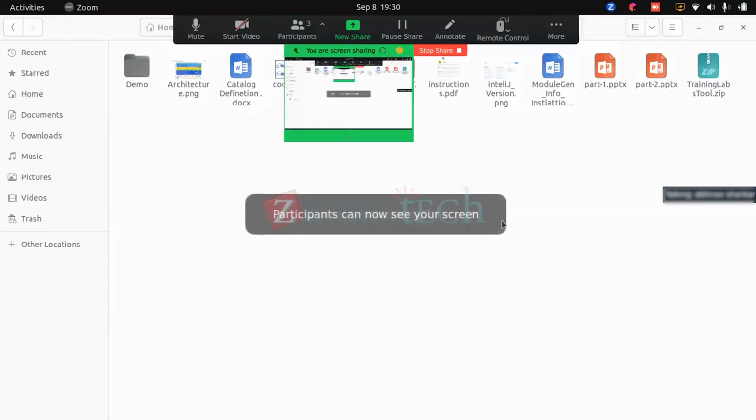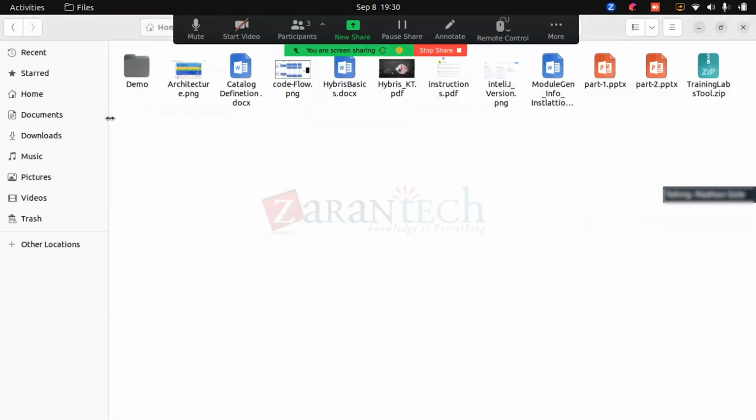Okay, so I'm sharing my screen. The lab exercises will be in the training labs tools, right? Yes, yes. But I will make it in a more simplified way in the doc file, so we can refer from there, because there are some complications. So why struggle unnecessarily?